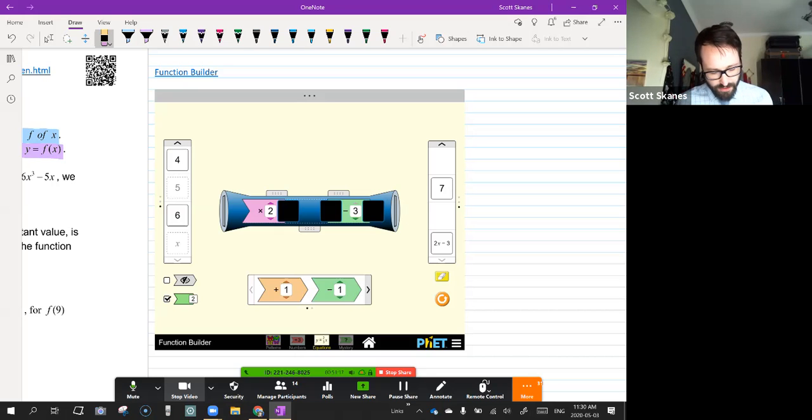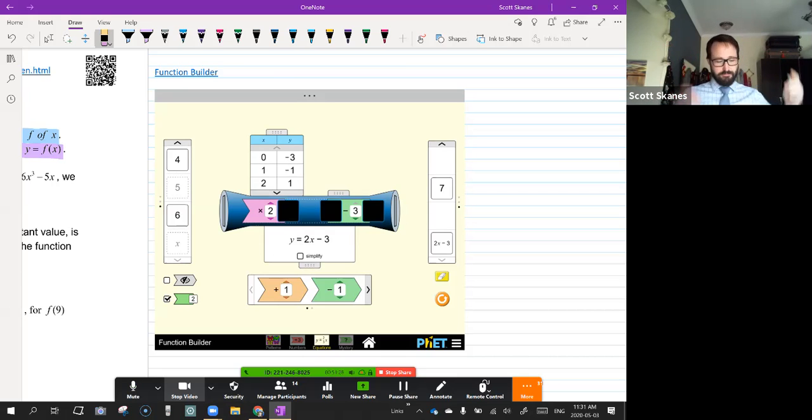Let's look behind the curtain here. This is if it was in a table of values. You'll notice that I can represent it all as a table of values if I want to. What's another way I can represent it? The equation. So this is actually the function that takes x's is 2x minus 3. Put in any x, it'll spit out a new value, f of x.